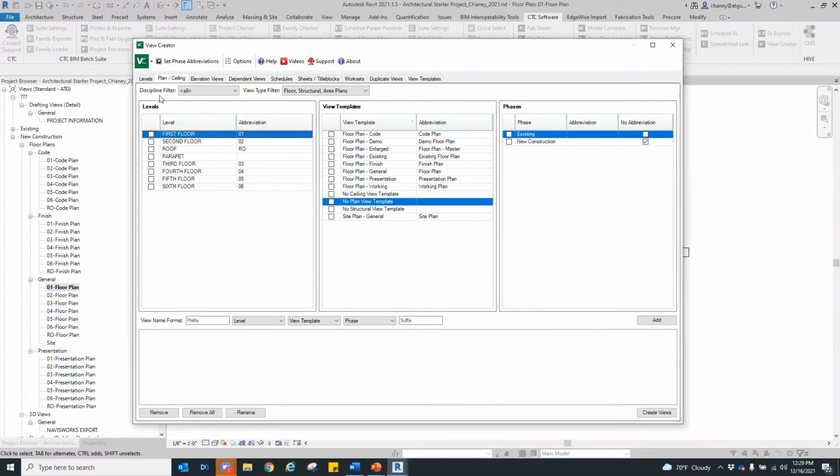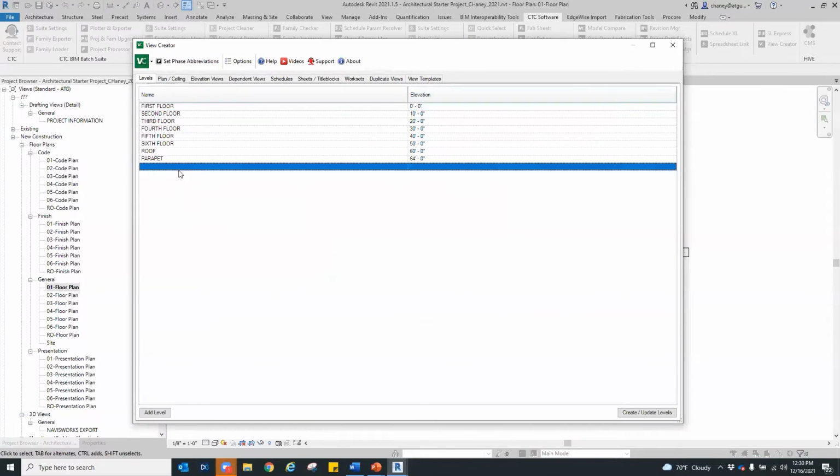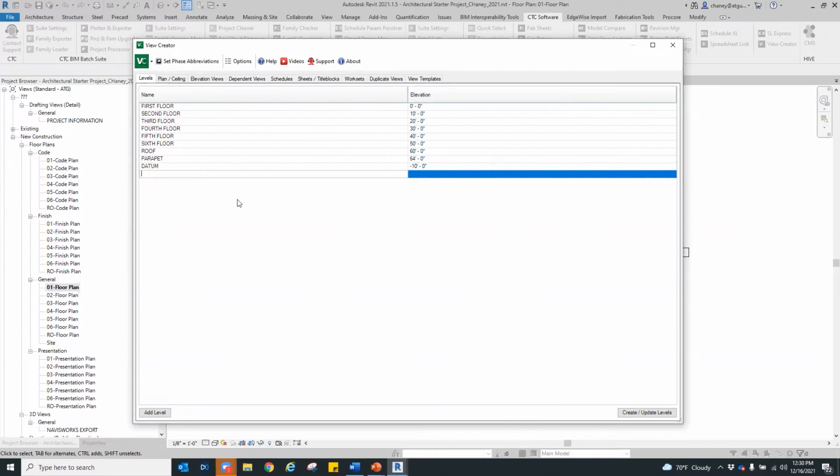Whereas if you created that level, so say I come in here, and you'll have to excuse me, I'll just call it maybe datum. So maybe that is 10 feet under, and I will add that level.